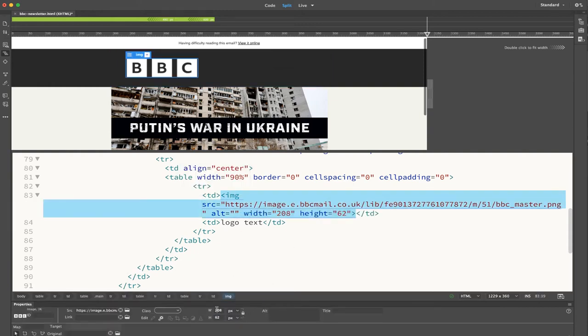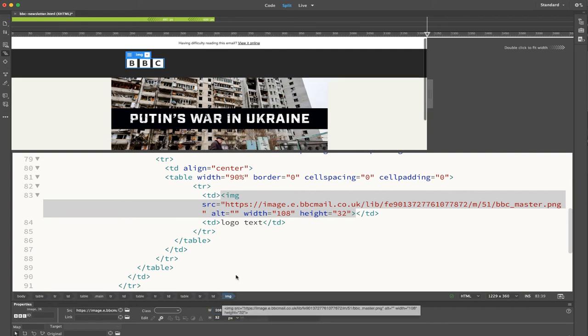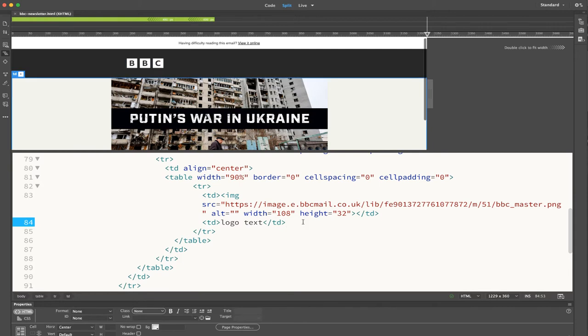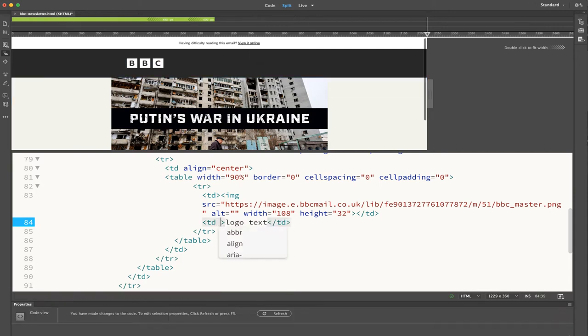So instead of 208, I can go maybe with 108. All right, I don't mind half of it. Looks perfect. And save. And then we need to style this one.